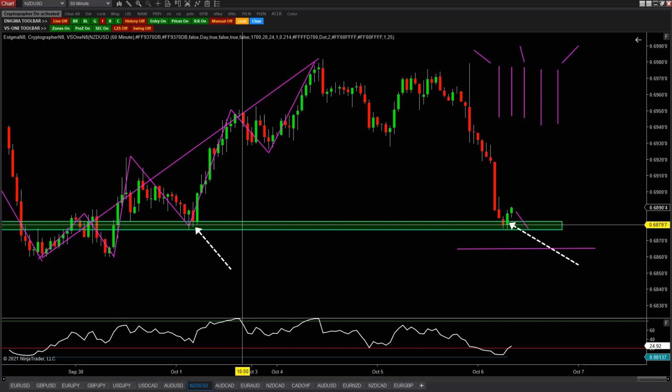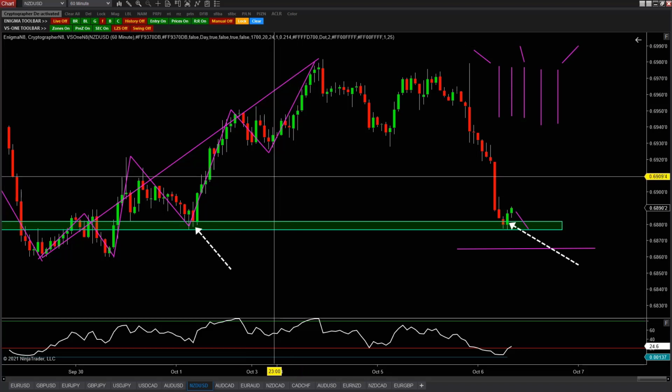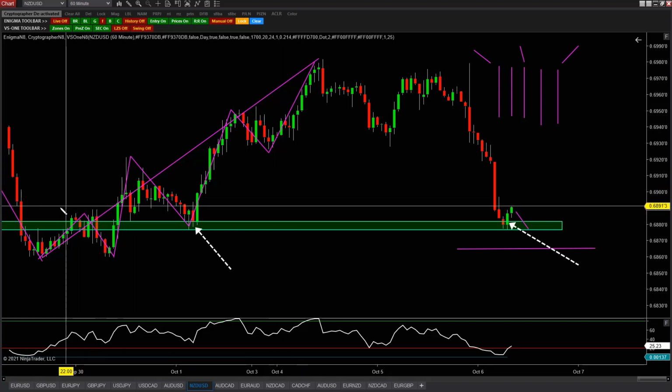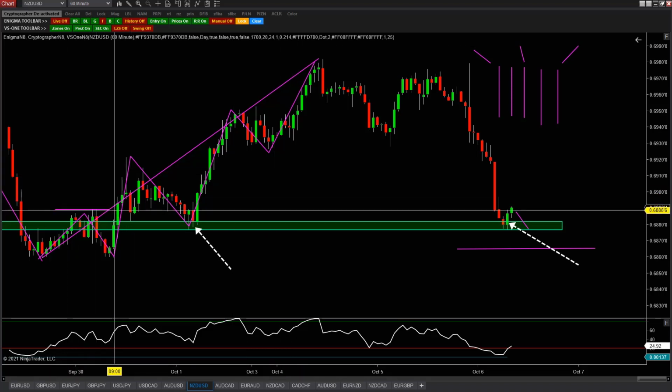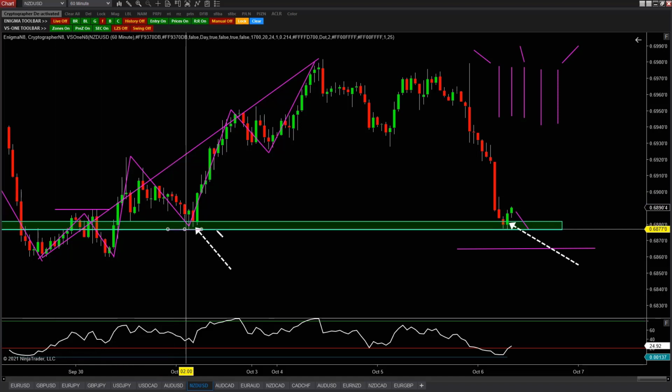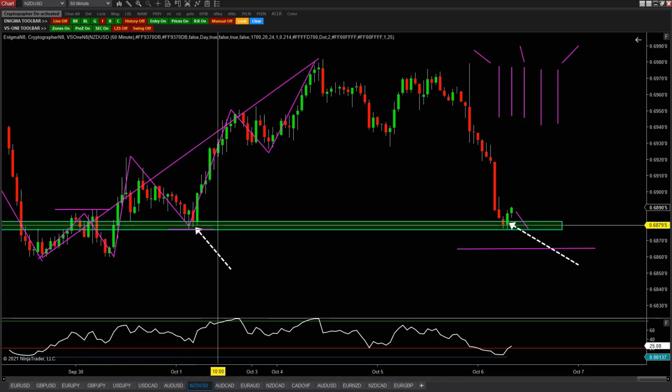It's very important to understand that price isn't going to, even with fibs, with structure, things aren't going to always align exactly. So in the ideal world, these highs right here would be exactly in line with these lows. But trading isn't in an ideal world, so everything works in zones.